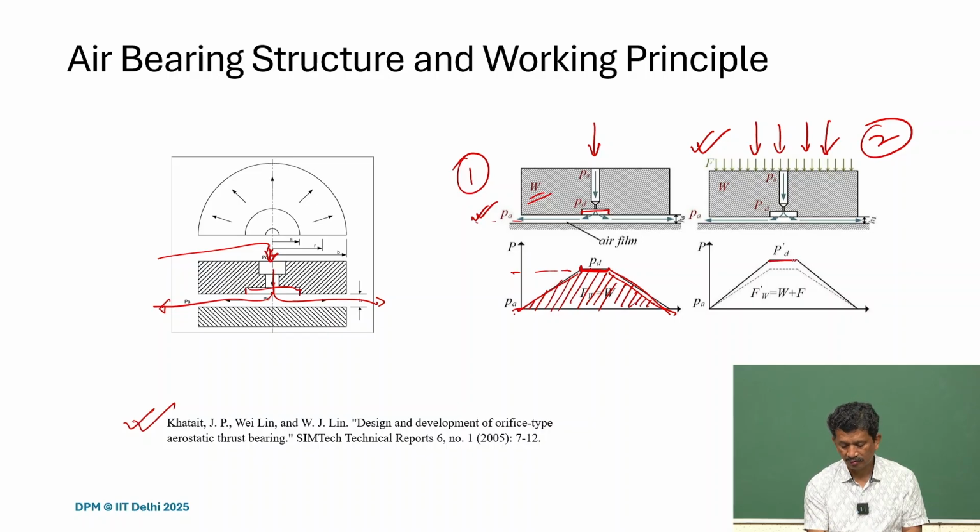So PD will change to PD dash, and then there will be again a new pressure distribution. If we try to find the area, and over the area P versus dA, we will find that this overall force is the pad, and this pressure versus dA, if we integrate, will take care of this W as well as any external load.